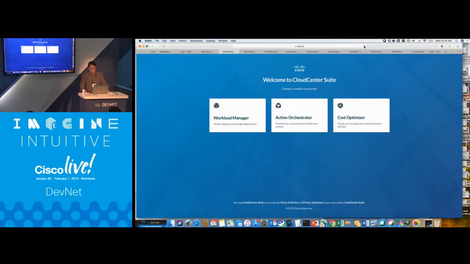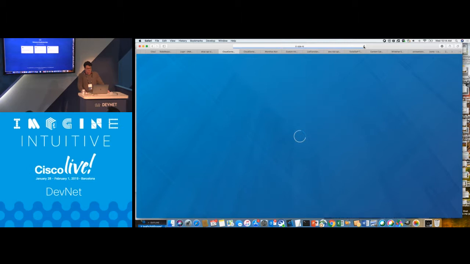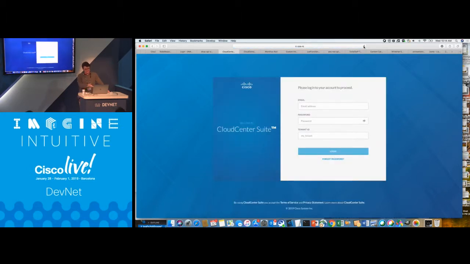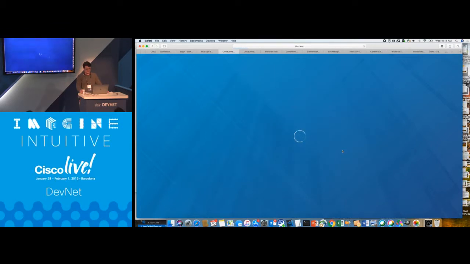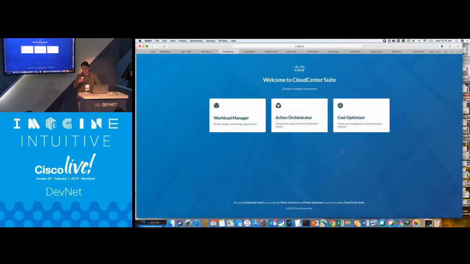So, as I mentioned before, the software is available as part of the Cloud Center suite. So here we have our login to the Cloud Center Suite. Initially, when we release in February, Cloud Center Suite will be an on-prem solution. Shortly thereafter, we're going to go into SaaS. That was also mentioned in David Geckler's speech yesterday. So that's kind of exciting.